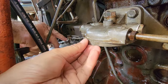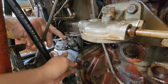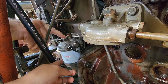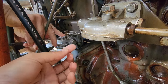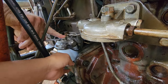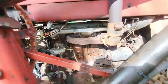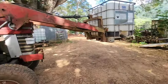So if you change the first filter, you don't really need to change the second filter, but because this is too long, it didn't change for how many years, so we both changed it. We've never changed it since we bought it about 3 years ago. Okay, so we'll change the first filter and the second filter. Okay, so you won't have any airlock or any jam in the future, or any bad luck.